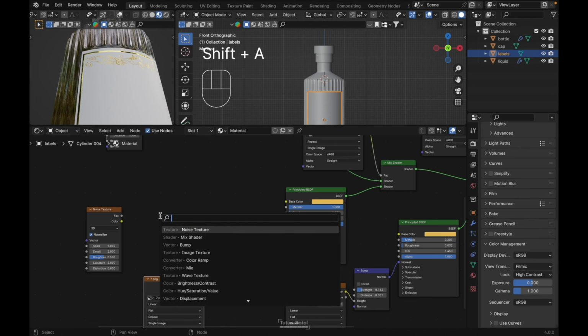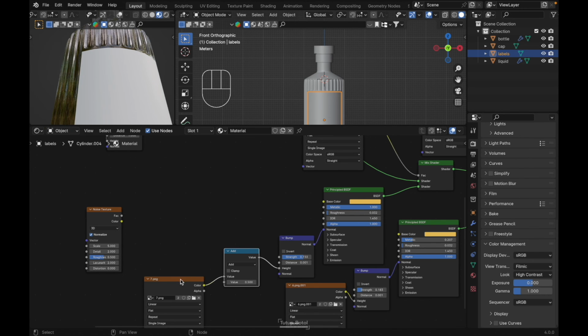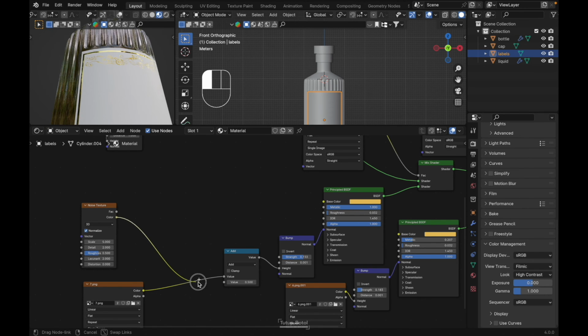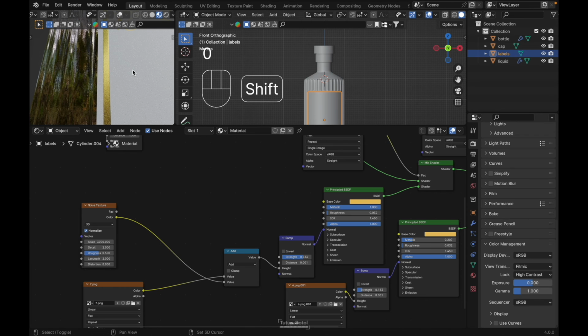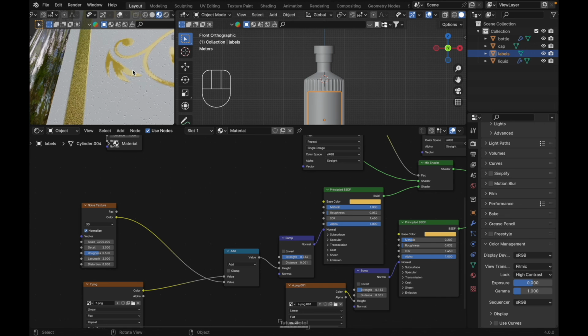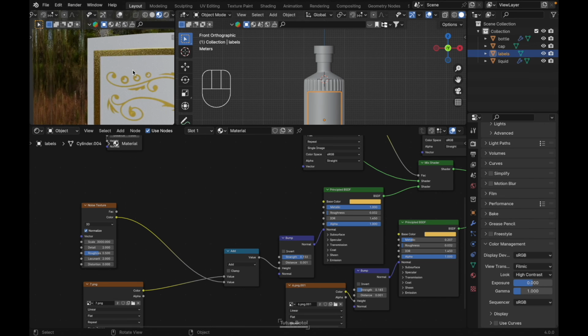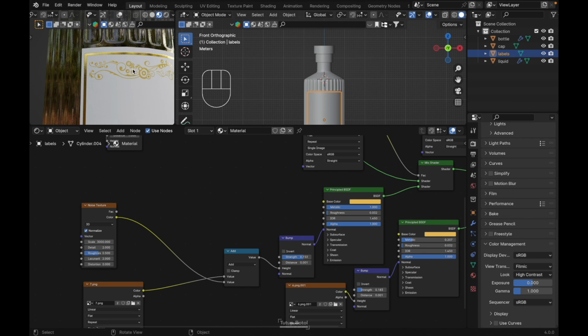Press Shift A, search for math node. Just put it here, and connect color to value here, and increase the scale. See, we have something like this. We have full control for our label with the material.